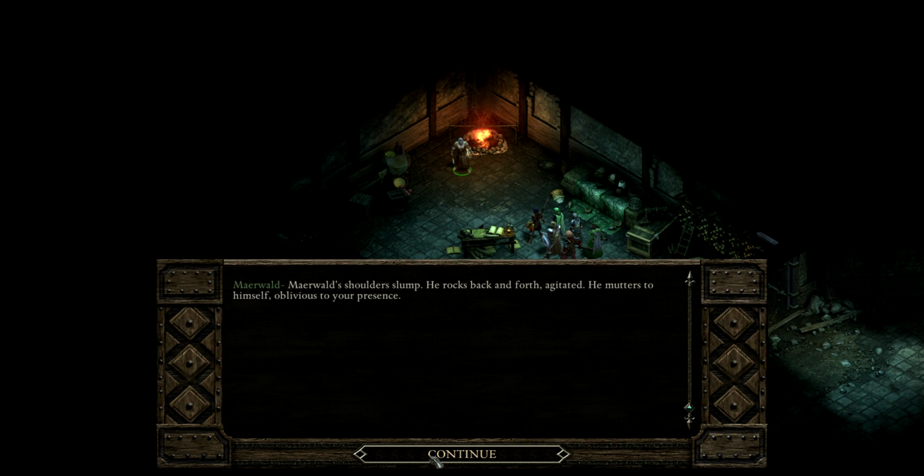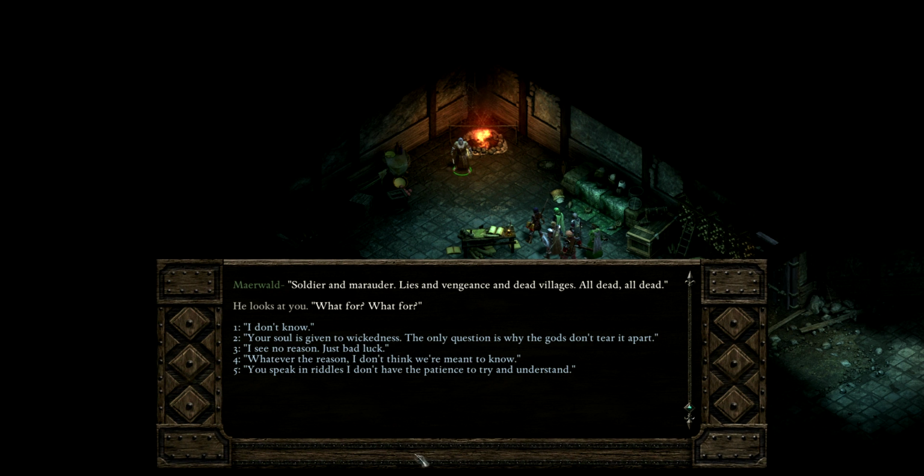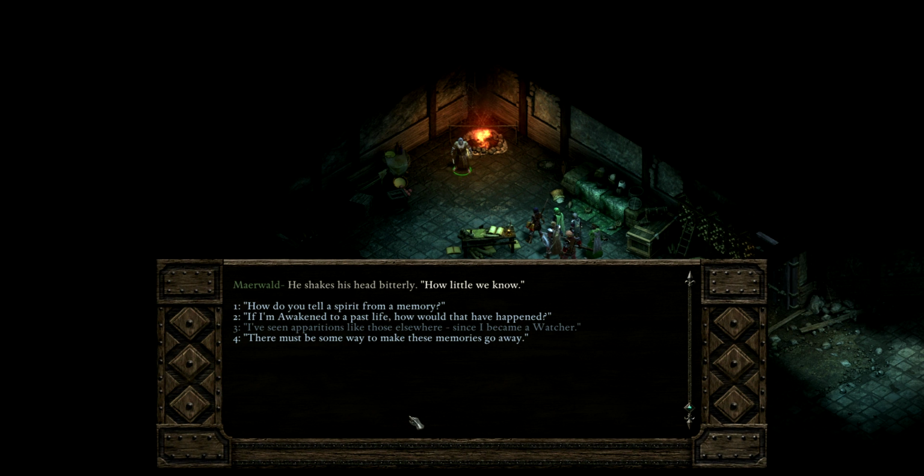Mirwald's shoulders slump. He rocks back and forth, agitated. He mutters to himself, oblivious to your presence. And marauder, lies and vengeance, and dead villages. All dead. All dead. What for? What for? Whatever the reason, I don't think we're meant to know. How little we know.